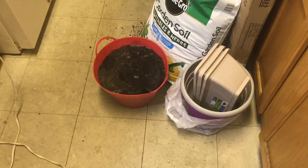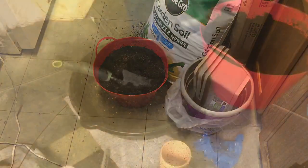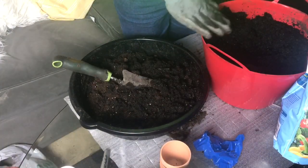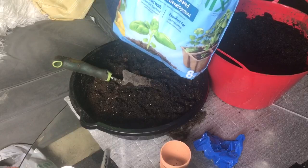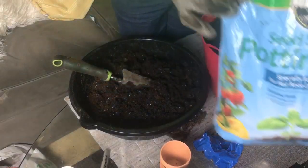Okay, that's how we're going to start our seedlings in the house. So let that cool down, and then we'll be back, all right? So we can start dipping out of here and placing our things where we need to go and get started. Okay, guys, here in the red tub is the clean soil that I put the boiling water in. And then I'm just going to mix it with the seed starting potting mix, all right? So I mix that together.